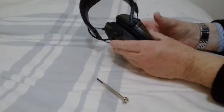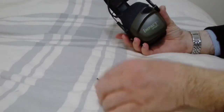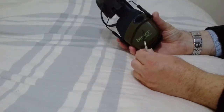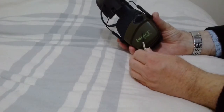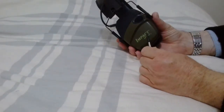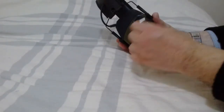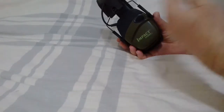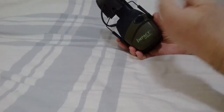And the great thing about this Impact model is when the sound goes over 85 dB, the microphones do not turn off. They will prevent any sound above 85 dB. I've actually used other microphone ear muffs that do turn off after a while. They do become annoying even in a high loud audio intense area.